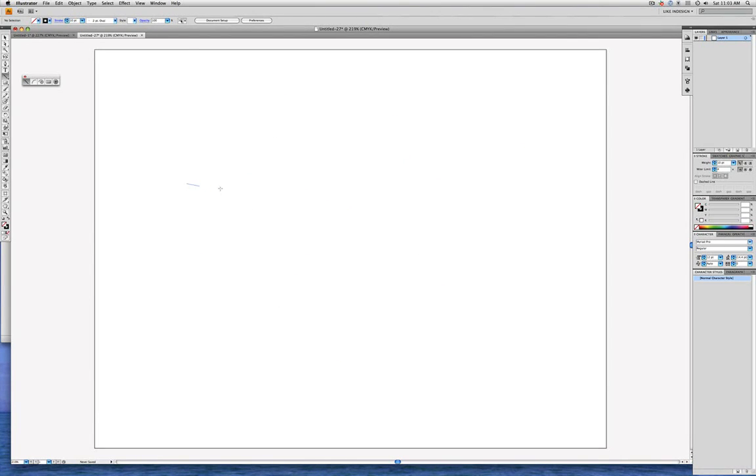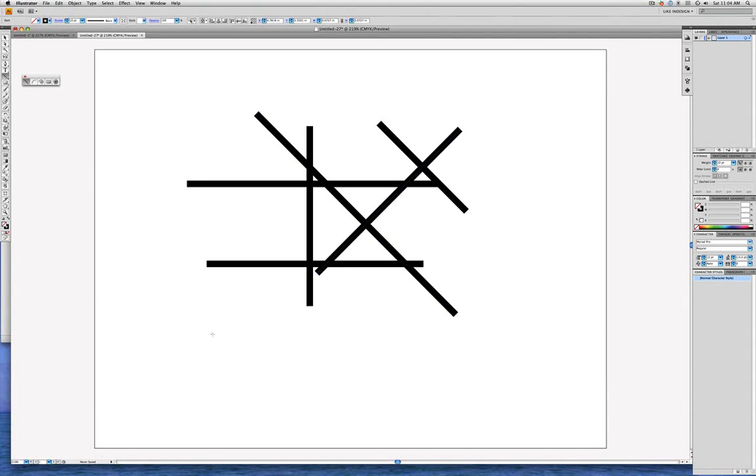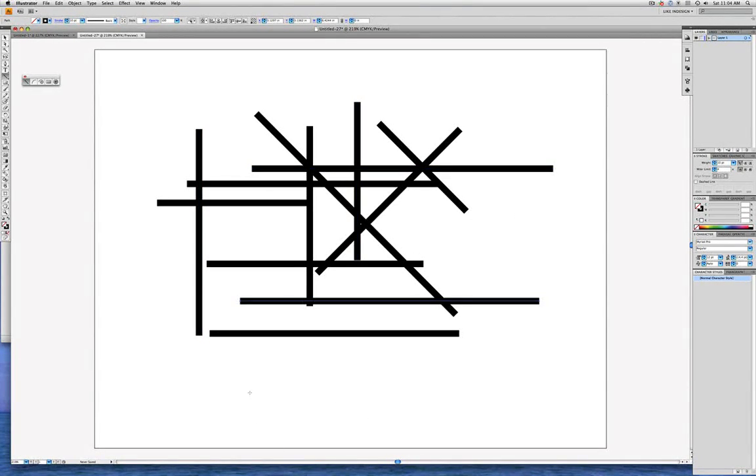Now if we click and drag with the line segment tool and hold down the Shift key, it constrains it to either a vertical, horizontal, or a line at a 45-degree angle. So holding down the Shift key constrains it, and it's important to know that you should release the mouse first before you release the Shift key. That way you can be sure it's either horizontal, vertical, or at an exact 45-degree angle. Command A, Control A, select all, and delete.